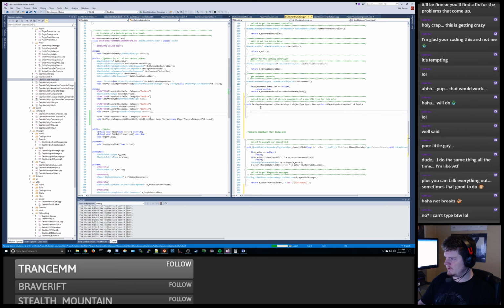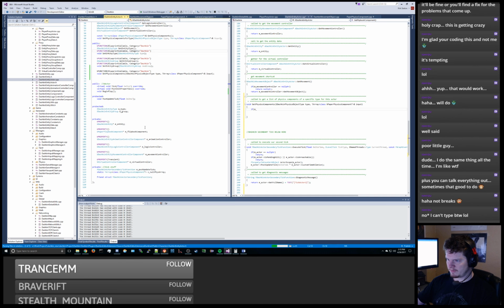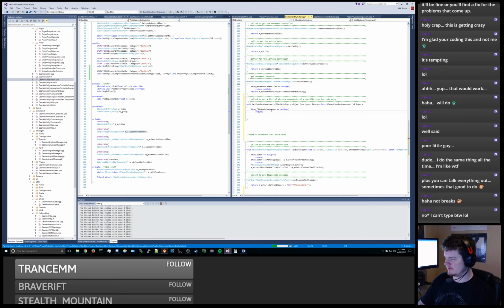Alright, so what we're going to do is say if our flipbook component is a null pointer, we're just going to return.